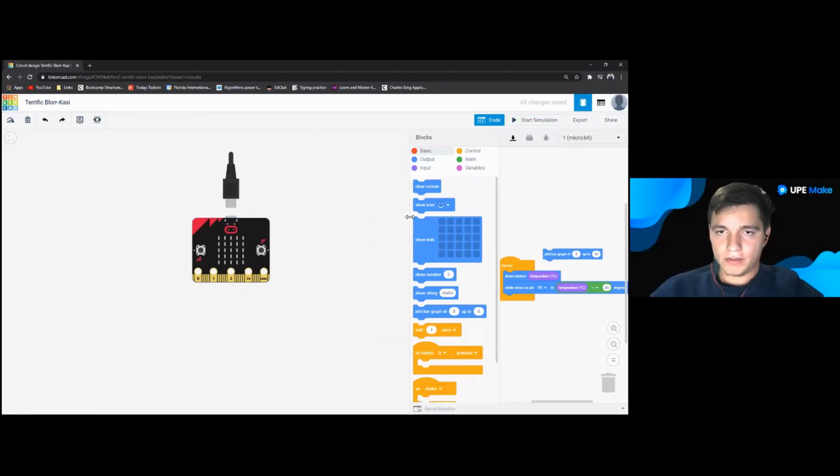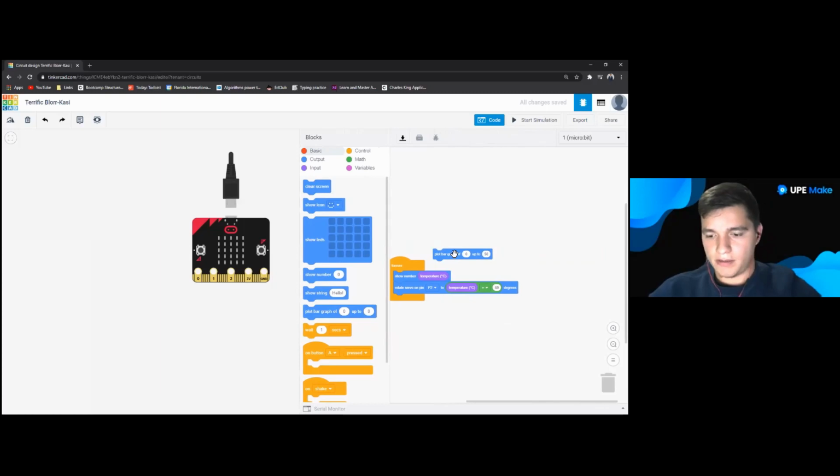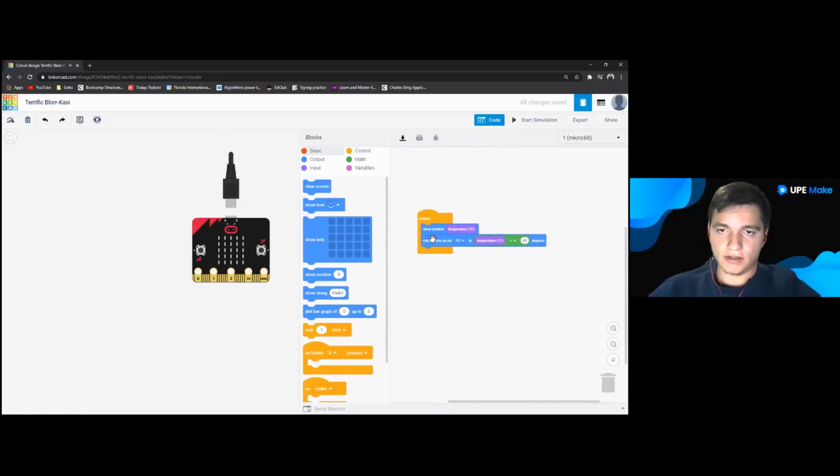And I might go a little bit quick on this one just so that we have enough time for the Arduino programming, because I also wanted to show you guys the ultrasonic distance sensor.